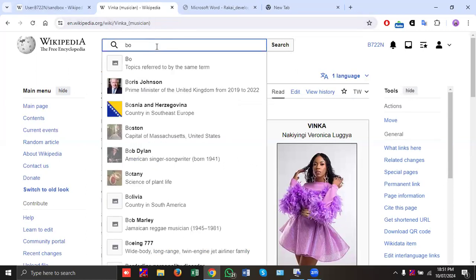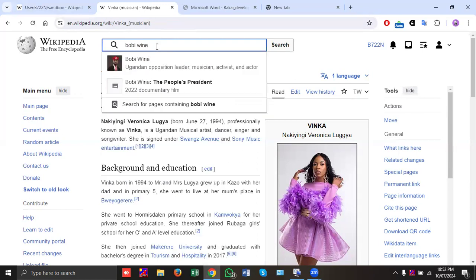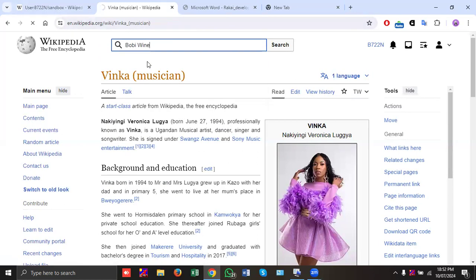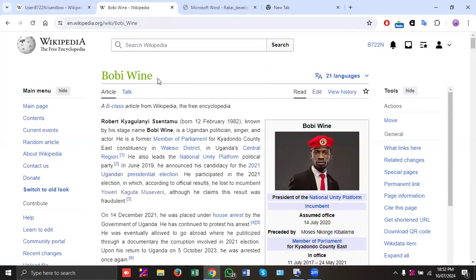Say even another person, we can look for Bobby Wine. Bobby Wine is the common name known by people, but this person is called Robert Chagulanyi Sentamu. So most of the time, instead of creating another article called Robert Chagulanyi or Robert Sentamu, it's better you include all those names within that particular article so that it is found.